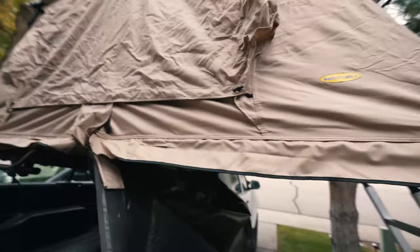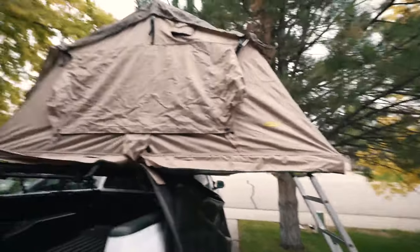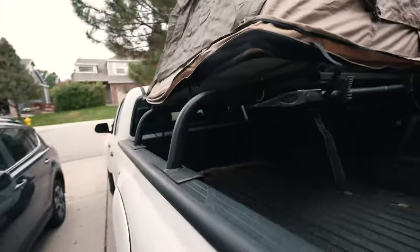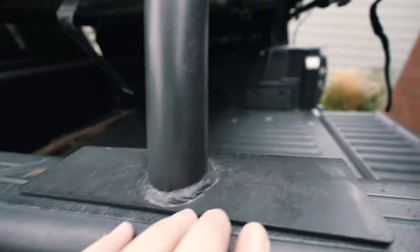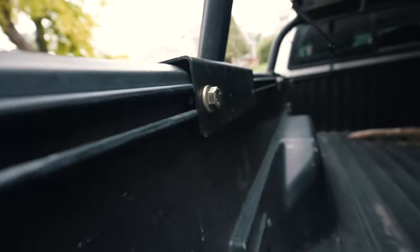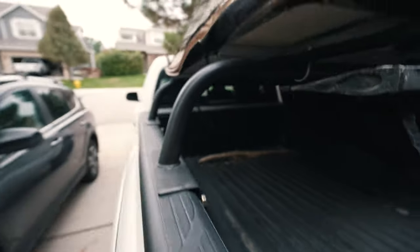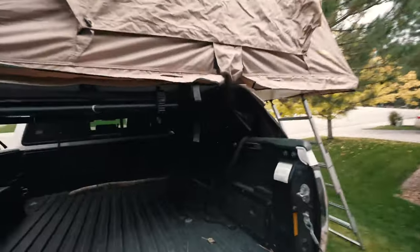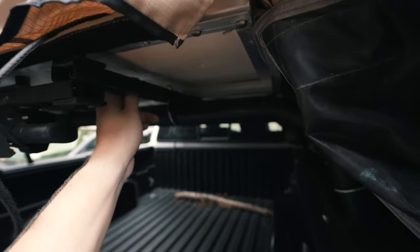For those of you curious — and I'm sure you are — this is a Smittybilt tent that I got several years ago off of Craigslist. I had an FSR, sold it after I bought this when I had two for a little bit. These bed rails are All Pro Off-Road, just cheap bed rails. They lock into the mounting system that the Tacoma has. And there it is — it flips open. I have some Unistrut stuff to mount it better in here, but it works really nice.